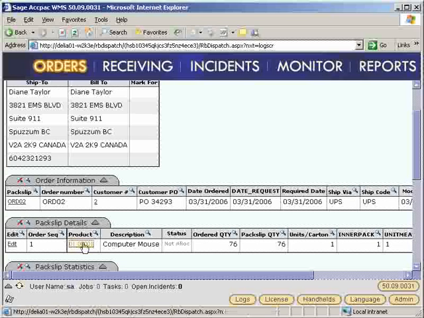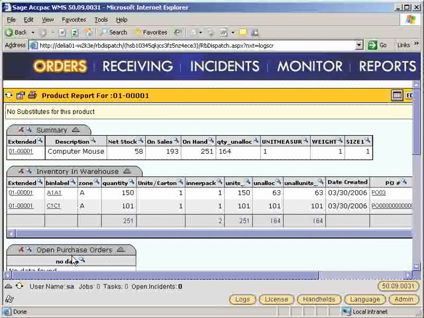If I drill down onto my computer mouse, I can see that 150 computer mice exist in the pickable bin location A1A1. In bin C1C1, I can see that 101 computer mice exist in non-pickable bin location C1C1. Bin C1C1 is a storage bin, so it's not possible for us to pick items from that bin.